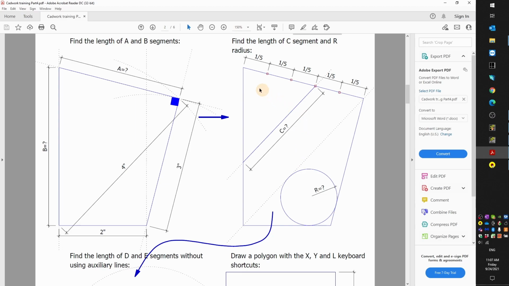So the next step is to use an auxiliary line to divide our segment in five equidistant portions, and then add a parallel line to our diagonal here.